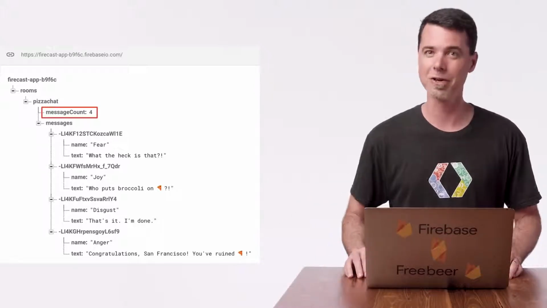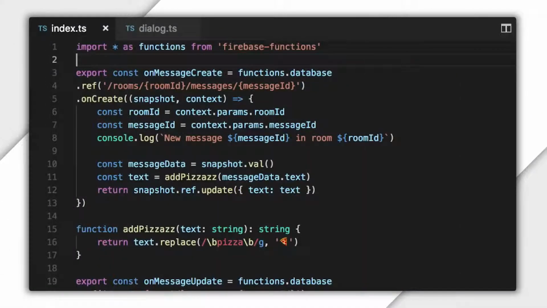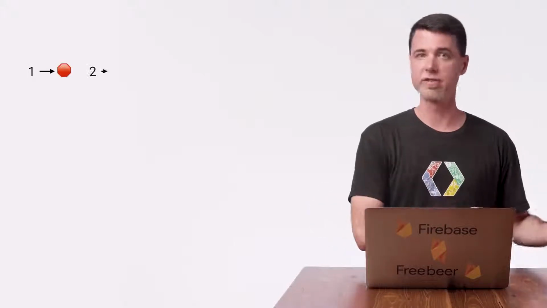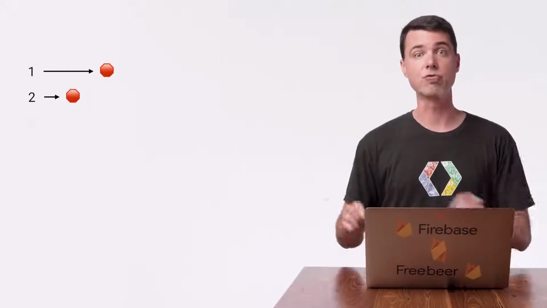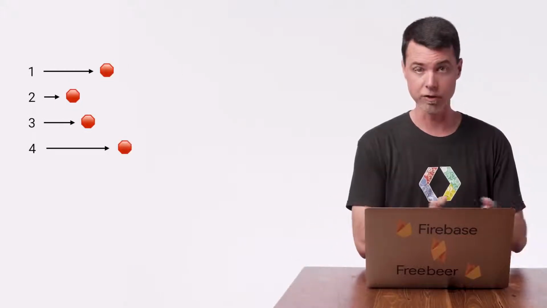Okay, let's go to the code. Actually, no. I need to think about this first and make a plan before I start writing code. There's one important thing you need to keep in mind when writing Cloud Functions code. It turns out that each invocation of your functions may be running at the same time. They don't just run one after another in sequence. That strategy doesn't scale well at all. Instead, the Cloud Functions runtime needs to be able to run your functions in parallel under load.